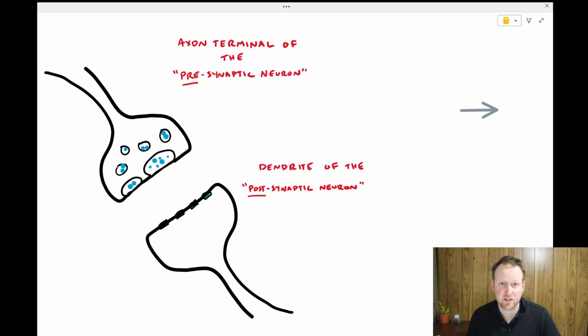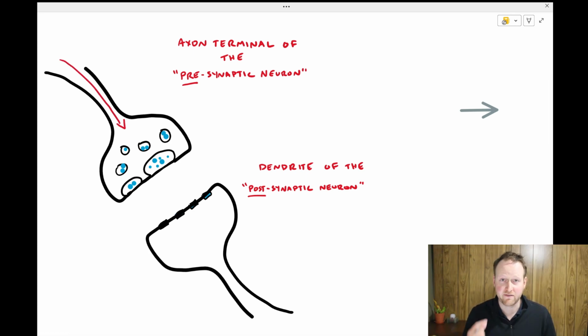So here what we have pictured is the synapse. Here the synapse includes the axon terminal of what we would call the presynaptic neuron, and the dendrite of what we call the postsynaptic neuron, as well as a brief little space in between that we refer to as the synaptic cleft. The neuron that is passing information, that has just fired an action potential and will now release chemicals called neurotransmitters, is called the presynaptic neuron. The dendrite of the neuron that's listening, that's going to receive that message, we call the postsynaptic cell or the postsynaptic neuron.